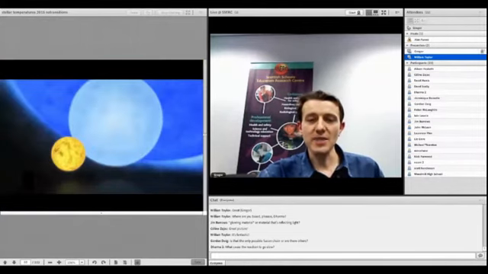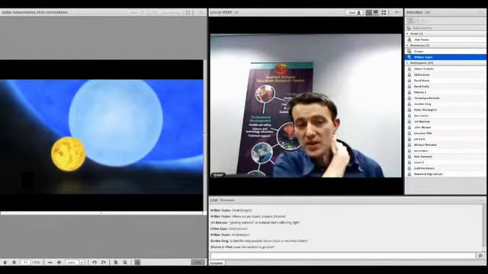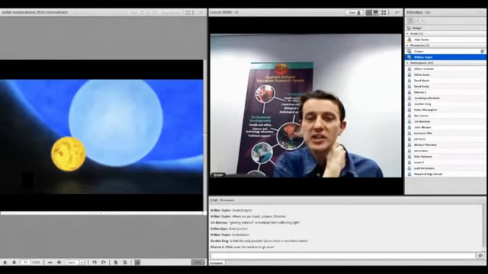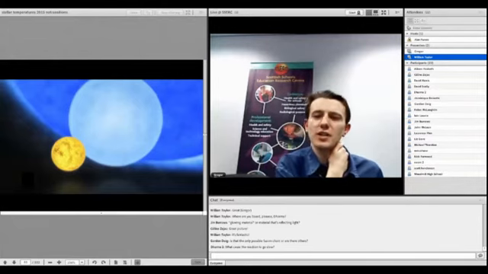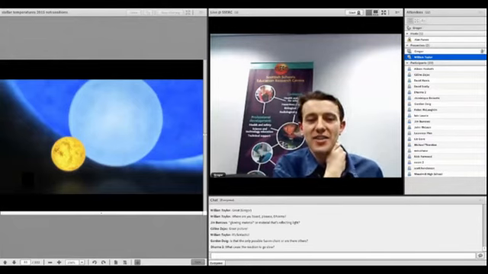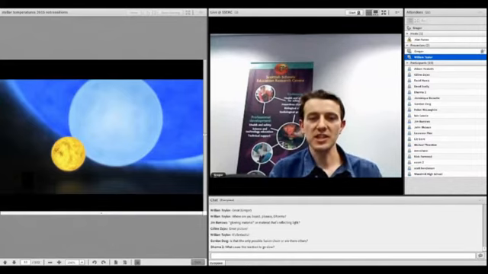This is an image to give you an idea of the sort of size we're talking about. The yellow star there is our own sun. The light blue object is Rigel, which is the left foot of Orion, or the right foot as you look at him, but it's his left foot. And then the big blue thing you can see behind is one of these massive stars. So these are very large. This is for the idea of the 250 times the size of our sun.